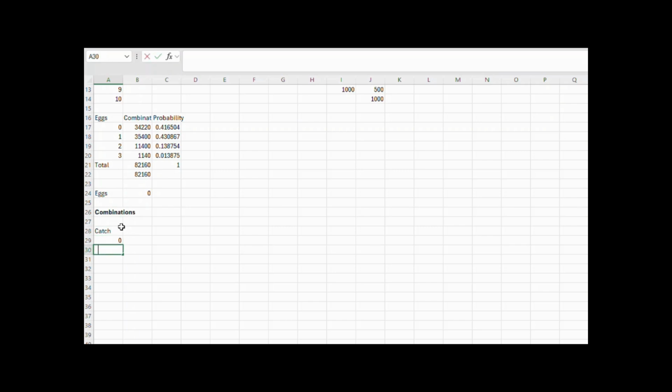So the player can get anywhere from 0 to 10 catches. And we need to work this out for picking 2 to 10 numbers. So let's start out with something in the middle of this table. How about catching 3 out of 7 numbers?